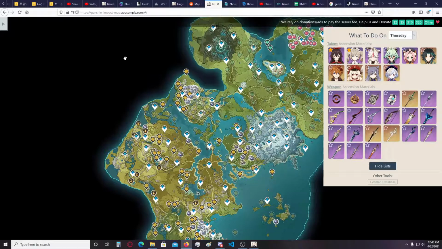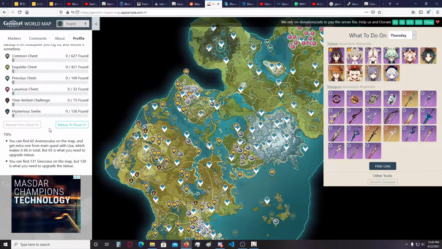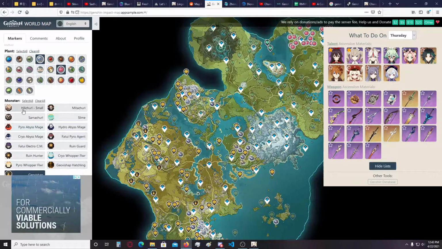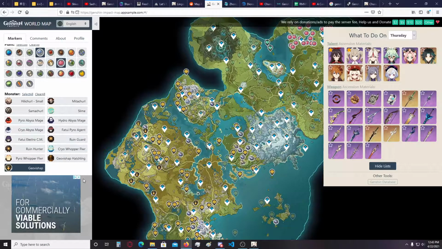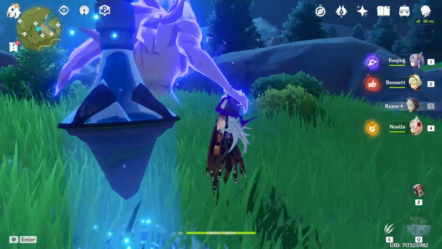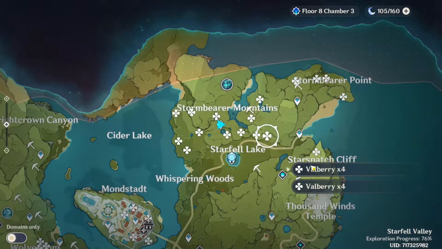It is an interactive map which has a lot of markers that one can use in order to pinpoint things that they really want, so that by this they can actually find specifically marked on the map where certain things are. Now, this part will be showing the exact way for acquiring Valberries.